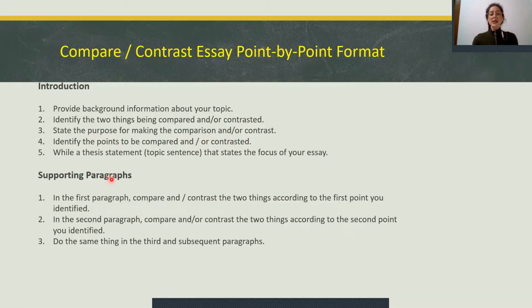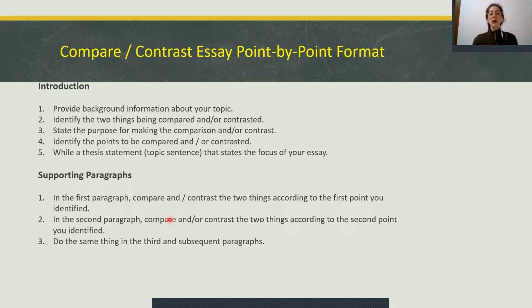Supporting paragraphs. In the first paragraph, what do you do? This point is also different from the block format. Compare and contrast two things according to the first point you identified. Whichever point it is, for example education 50 years ago and right now, the methods. Okay, first point the methods. You are comparing 50 years ago and today.